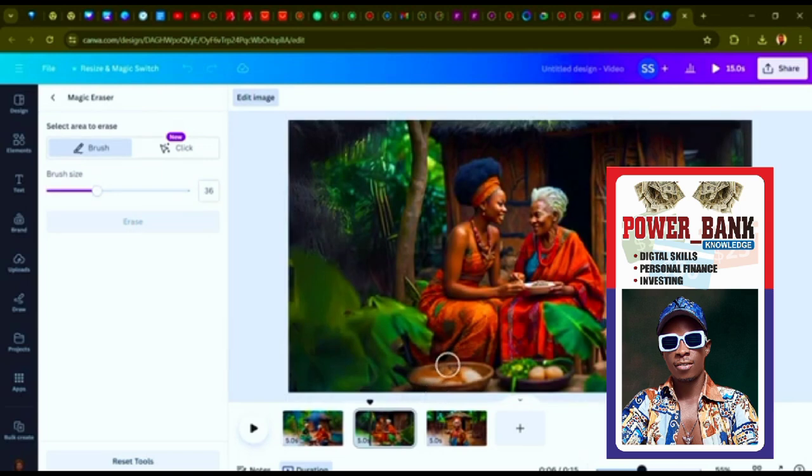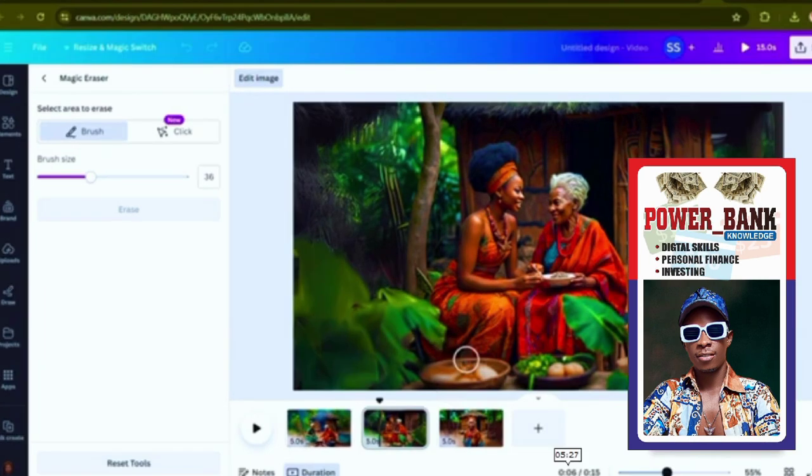Nothing. And in as much as it was on top of an object, it was in between an object and the green grass, and you can see that it removed it properly and it didn't smear it. So this is perfect. By the way, you can do this with your mobile phone or your computer. It doesn't matter which device you're using. You can get all this in your device.